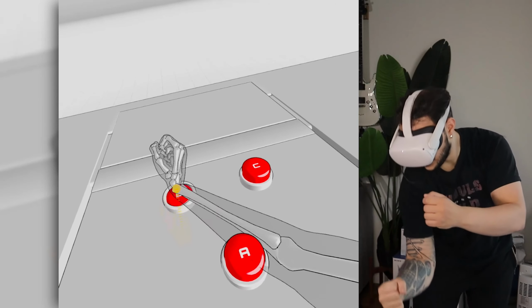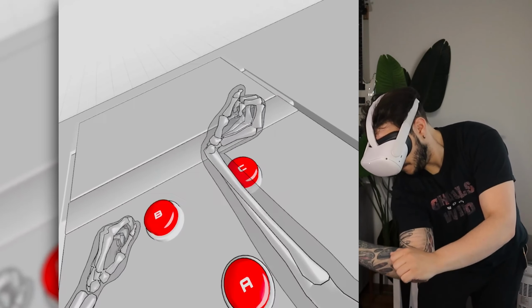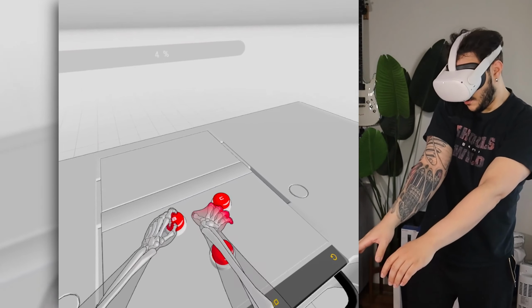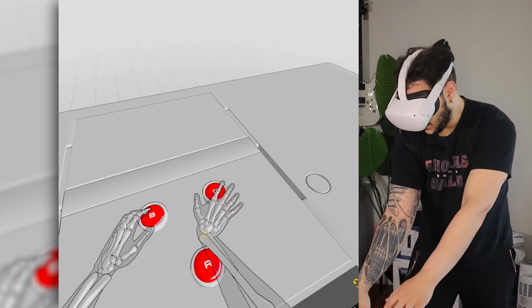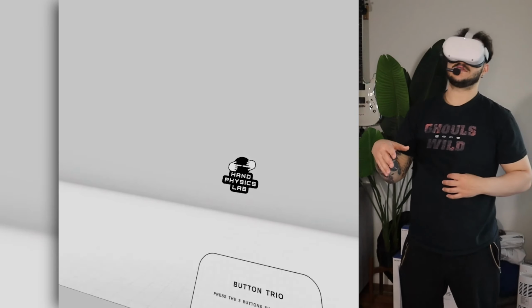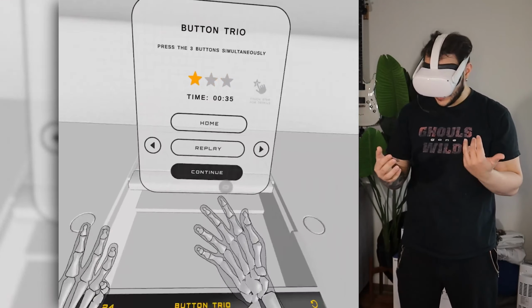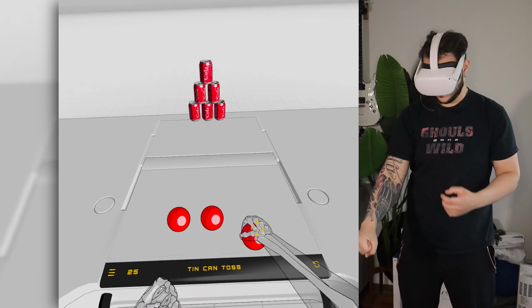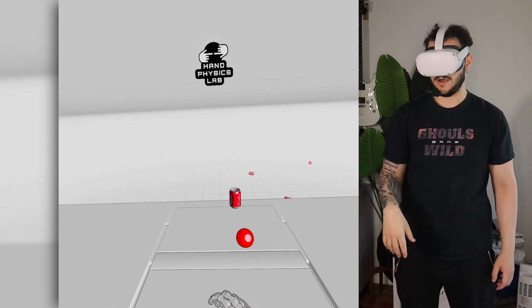What? Oh, they do not want me to do this right now. Are you kidding me? Hold on. They want to push down all three of these buttons. There we go. It's pushed down, you idiot! Got it. Wow, that is ridiculous. They want me to use my forearm? I barely have control of my fingers. How am I going to have control of my forearms? Oh, there we go. That's what I'm talking about.